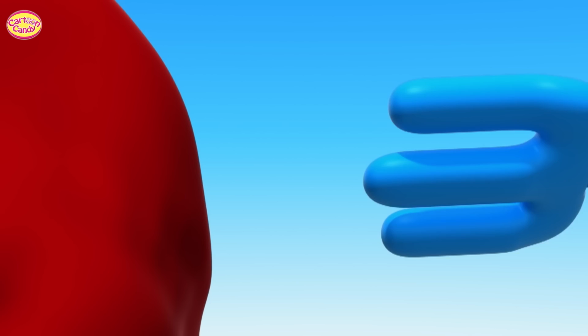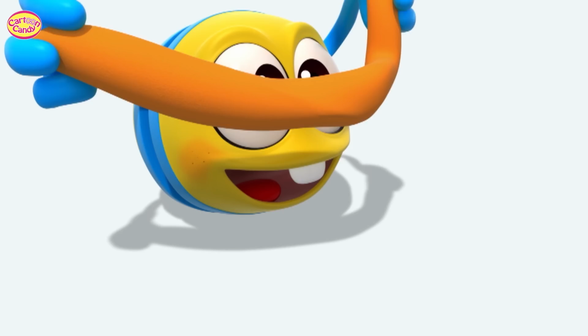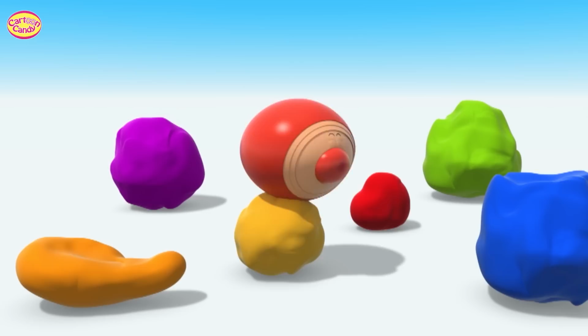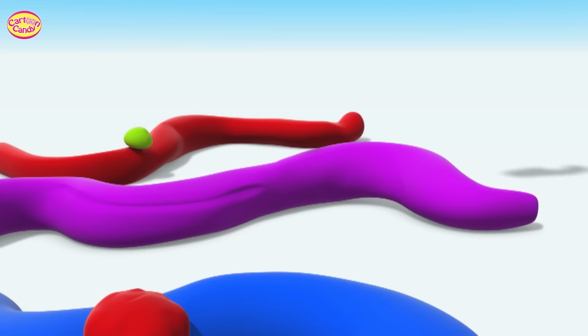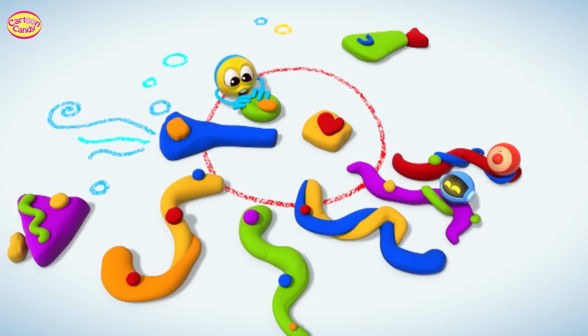I wonder what it's going to be. Can you guess what they're making? An octopus! Things don't always turn out as planned. Sometimes they turn out even better.